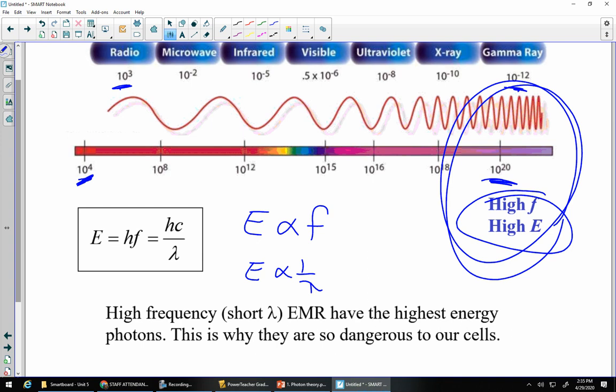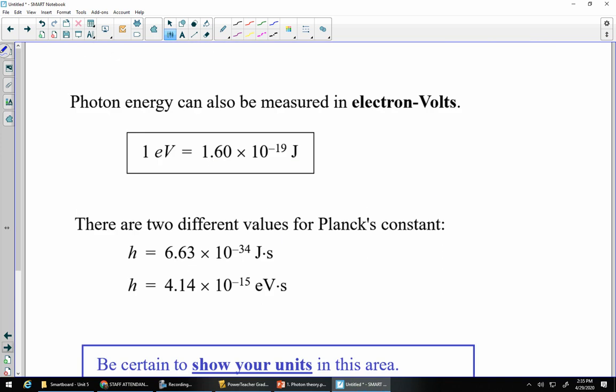And typically, it's only those high frequency or short wavelength waves that have enough energy to be dangerous to our cells. Is visible light dangerous to our cells and our bodies? Not really. Is infrared? I mean, it can burn you, so yeah, kinda. But which one really is ionizing radiation? Well, it's ultraviolet, it's X-ray, and it's gamma rays that can do some serious damage to individual cells.